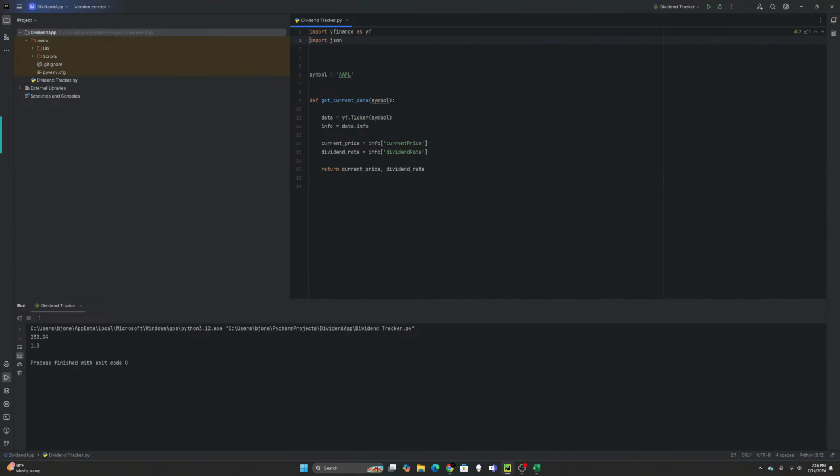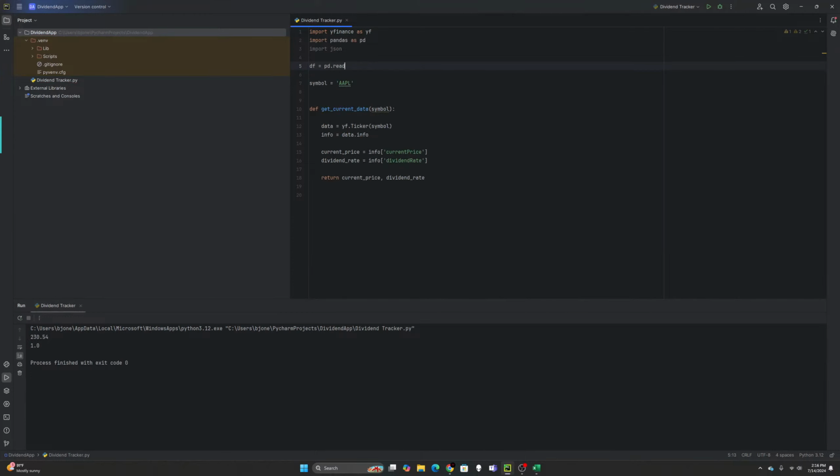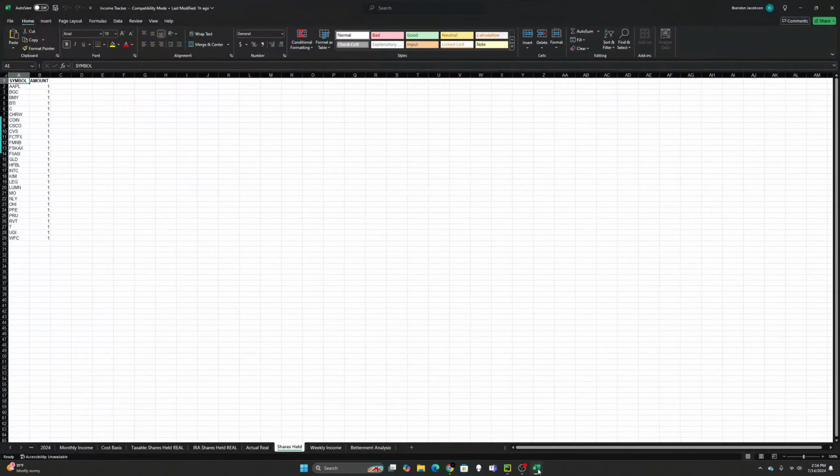So we are going to import pandas as PD. And then we're going to create our data frame. So data frame equals pd.read, nope, just read underscore Excel.